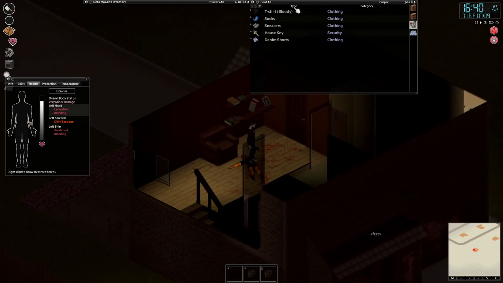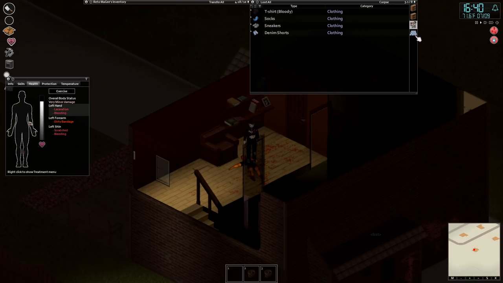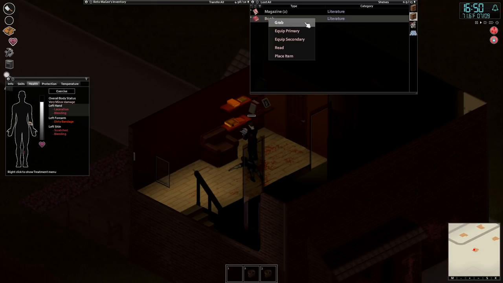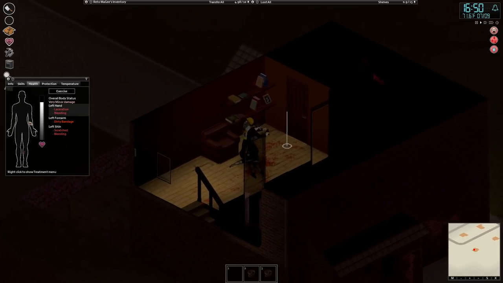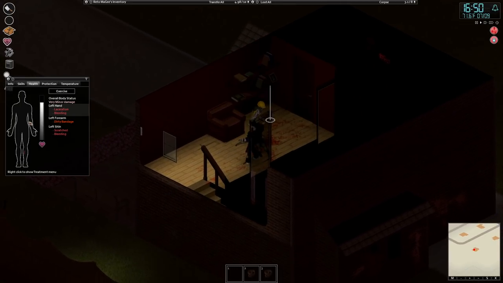Do you have any band-aids? Ooh, a house key. Probably works on any house. Oh, farming for beginners. Sure, why not? It's probably the best time to read a book. Hey, it's you. I remember you. Get down. Juke.